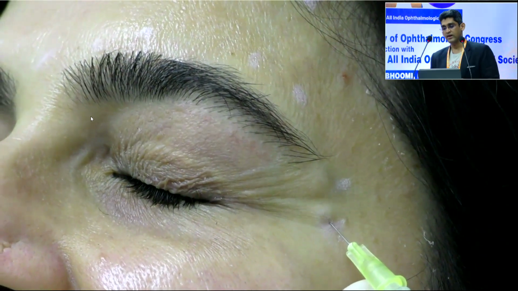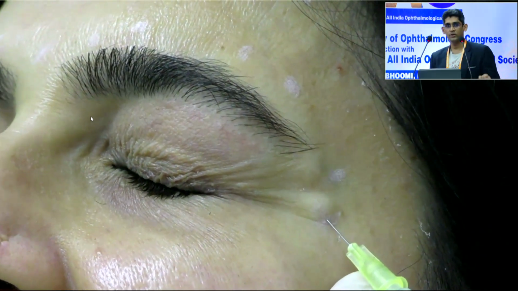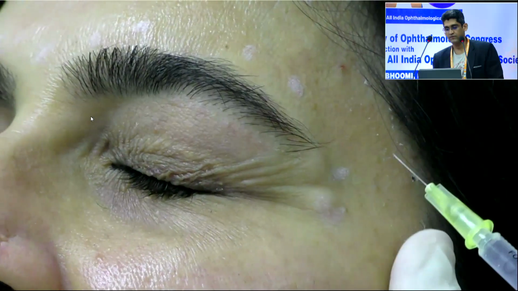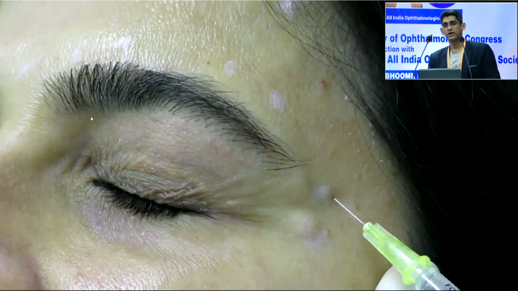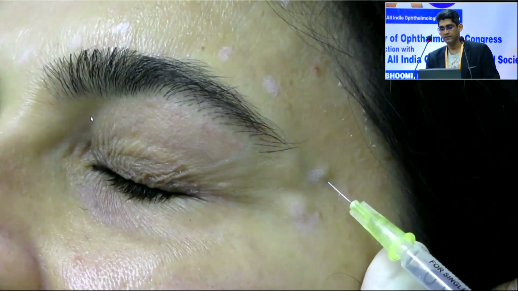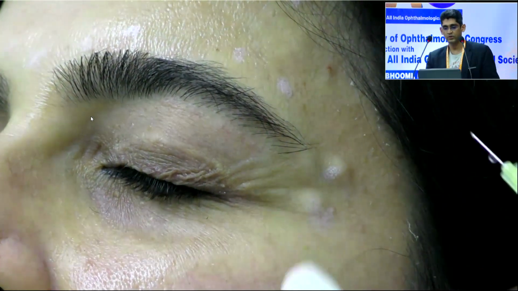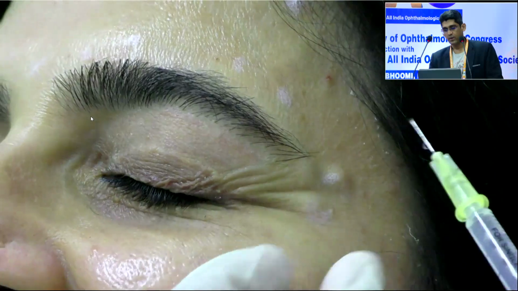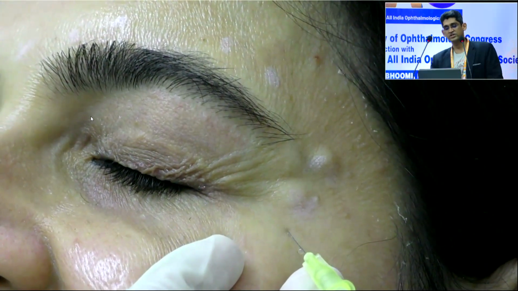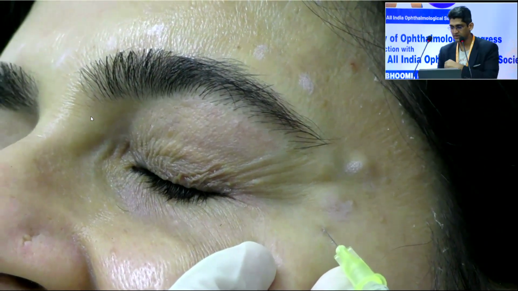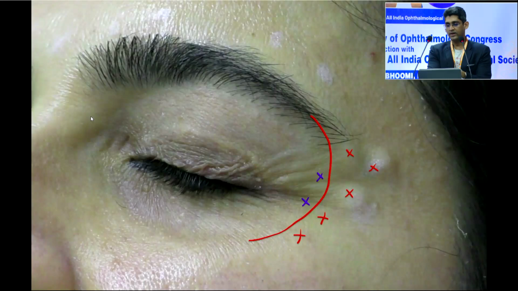As a beginner, I would recommend keeping the needle direction away from the globe, because you would avoid diffusion of the toxin into the lateral orbit, which can sometimes cause diplopia. Or you can keep a thumb or a finger within the orbital rim so that you know the position of your injection. Once the crow's feet are targeted, then you can shift your attention towards the eyebrow. In this patient, we have done 4 injections, but you can extend even more depending on what effect the patient wants.